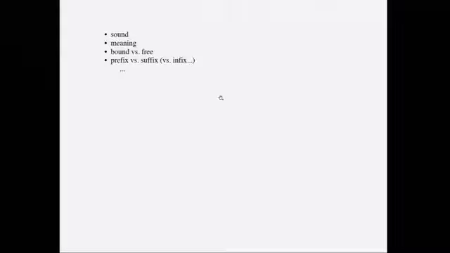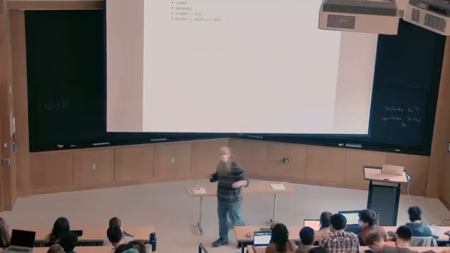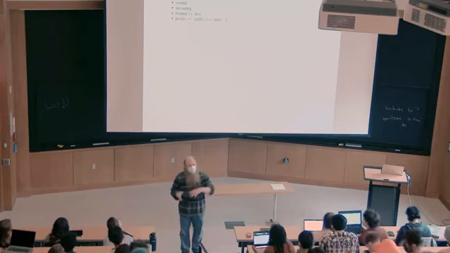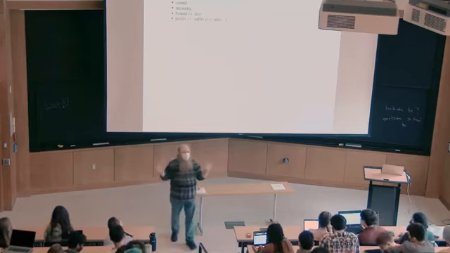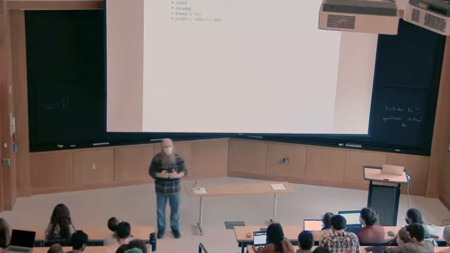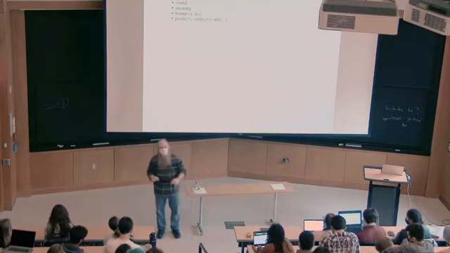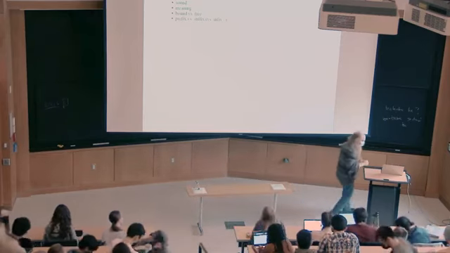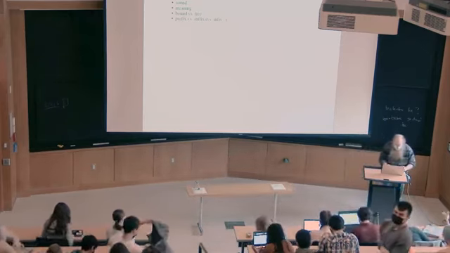I think this is probably a good stopping point. So just to sort of summarize, and then I'll let you go. For every morpheme, we're going to want to indicate what's its sound, what's its meaning. Is it a bound morpheme or a free morpheme? And if it's bound, what kind of bound morpheme is it? Is it a prefix, a suffix, an infix, any of these other kinds of things? So there are all kinds of things you'd want to understand if you want to understand everything about the morphology of a language. Okay? And we'll pick it up here next time.